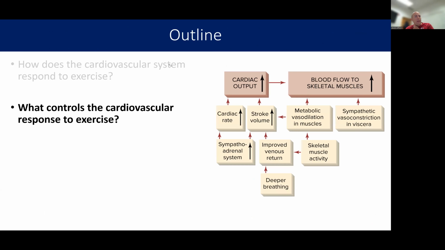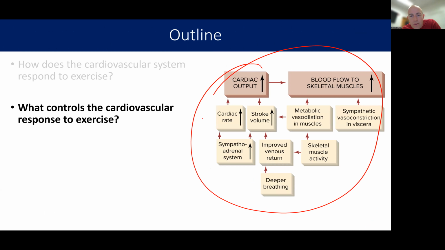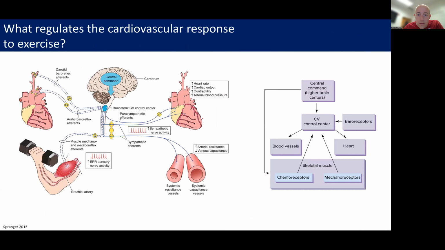All right, now how does the body control, or how does the body respond to exercise? Cardiovascular system. This is an excellent diagram coming from your textbook. Make sure that you understand all the stuff that will influence cardiac output and blood flow. So your blood pressure and blood flow response to exercise is controlled primarily in what we call the cardiovascular control center. And this is going to be like in your brainstem in this area.